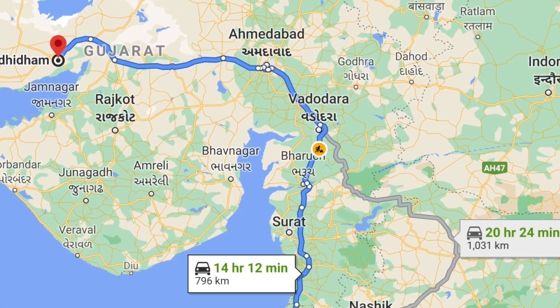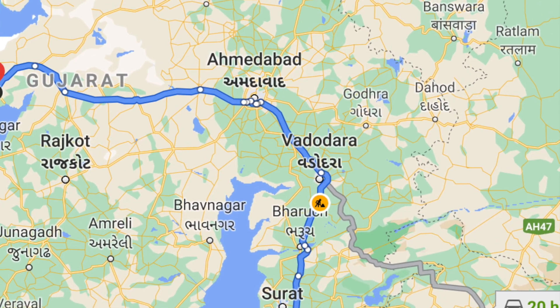We are on the Baroda-Ahmedabad Expressway now, famed to be one of the first expressways in India. Compared to other expressways it's much better even today. It's still pretty quick — the only issue is it's four-lane and not six-lane, which poses a problem when traffic is heavy, but right now at night it's great for covering long distances fast.